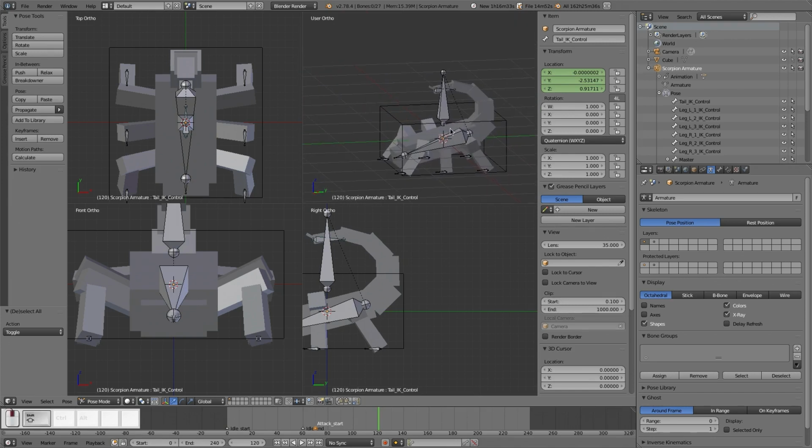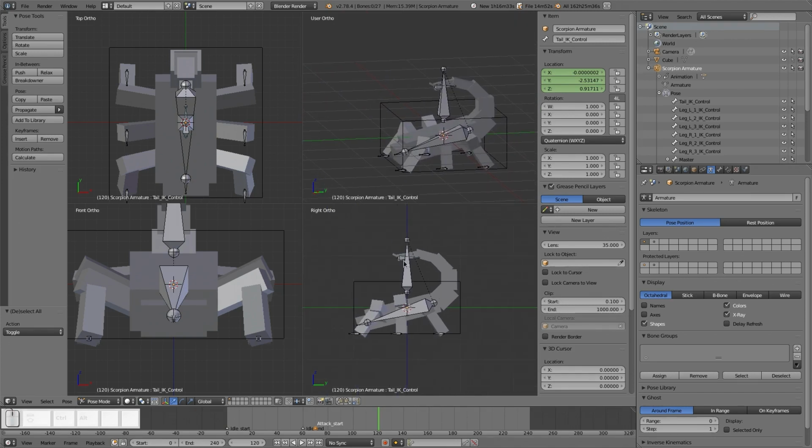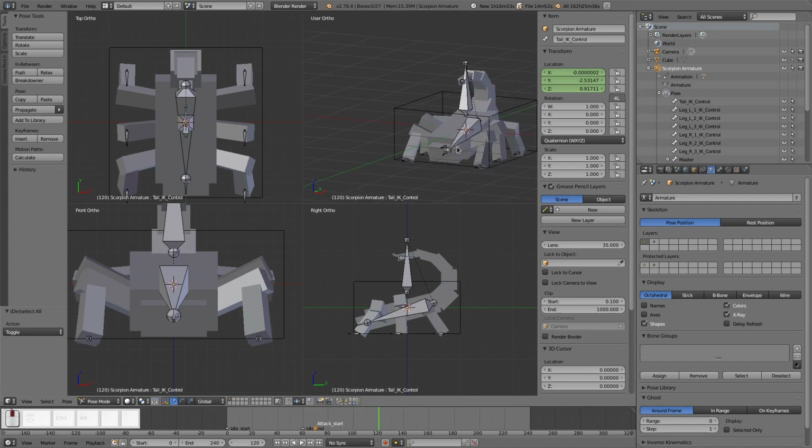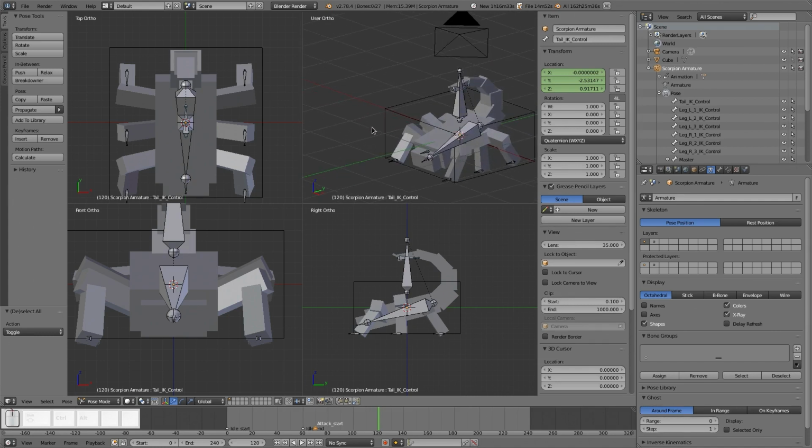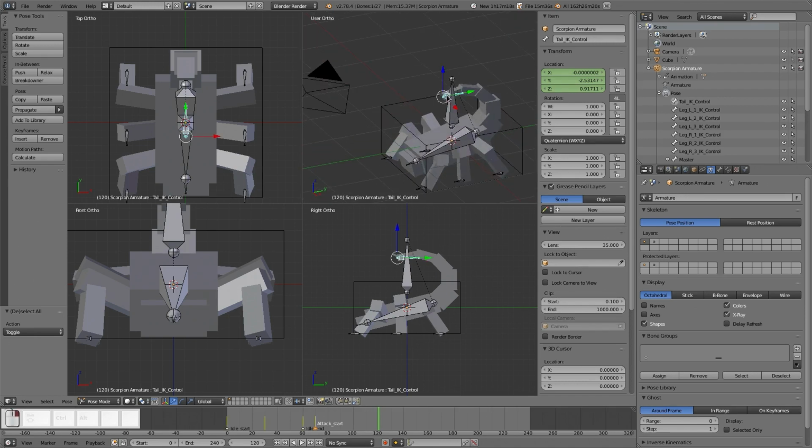Not bad. But there's no way he can really stab you. But maybe he doesn't stab. Maybe he actually shoots an ion cannon out of his tail. Maybe this is actually a mecha scorpion. Is that how it's pronounced? Mecha? You know, the robots and stuff. Maybe he actually shoots like an ion cannon from his tail. And maybe the operator actually kind of lays in a chair kind of a thing here. And so he has like his little windshield up here. So in order to see what's in front of him, he has to be on this angle. I'm just making stuff up. But okay. I like this as an attack pose. And I really like the idea of him shooting.